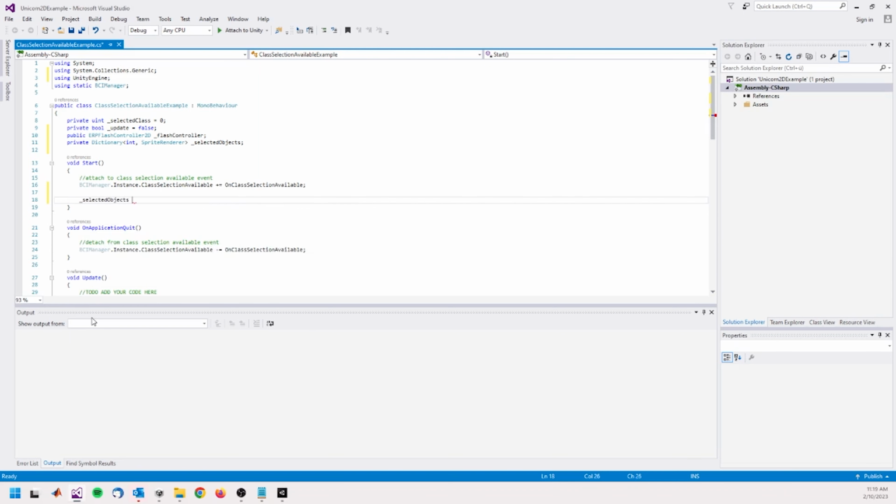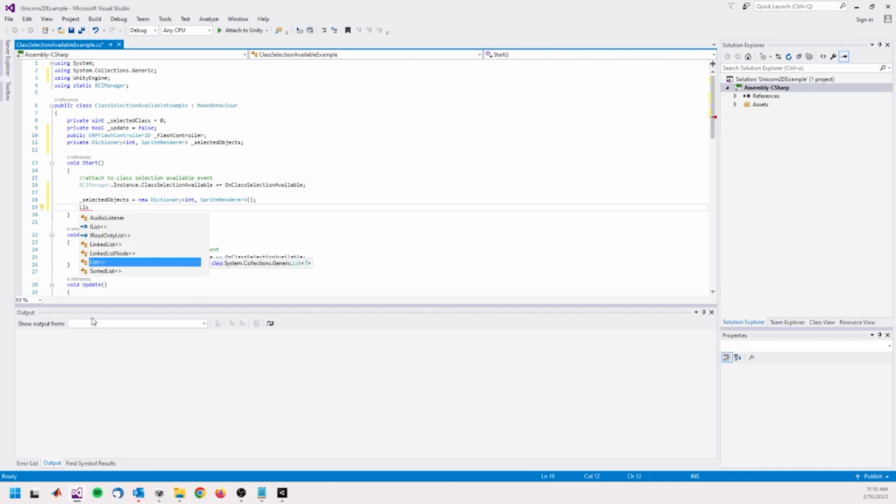First of all, we have to initialize the dictionary. Then we loop through all the application objects contained in the ERP Flash Controller, since the selected was added as a child of the application object.